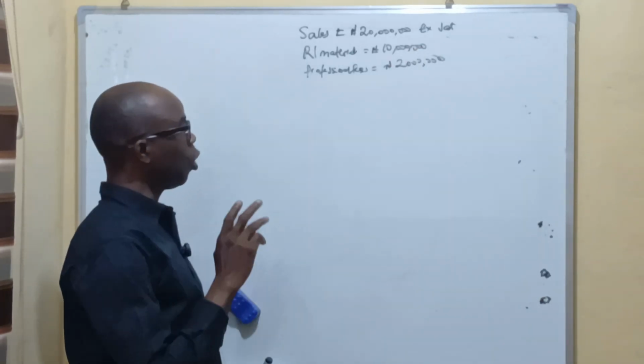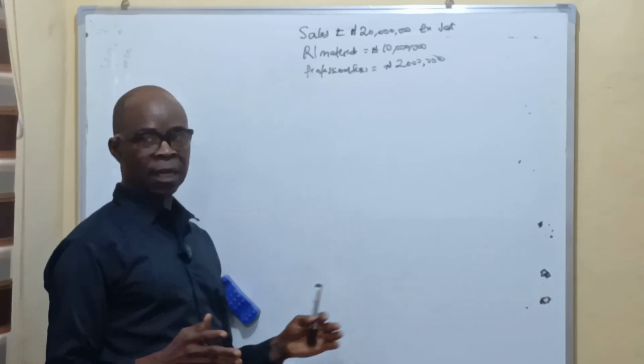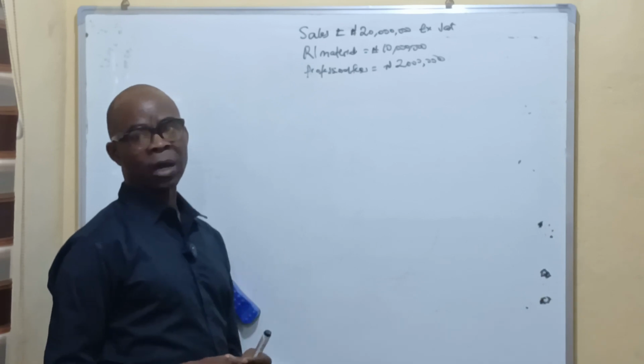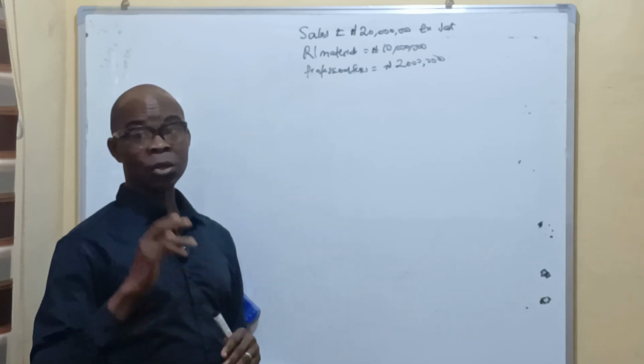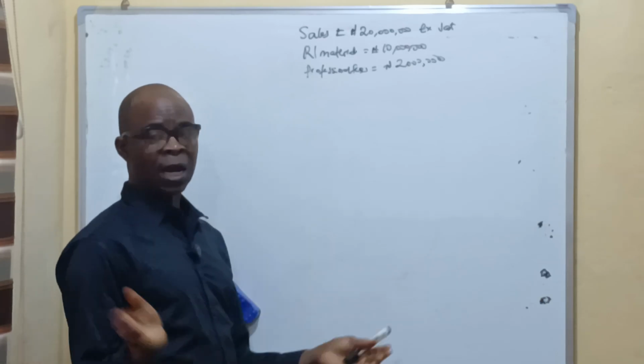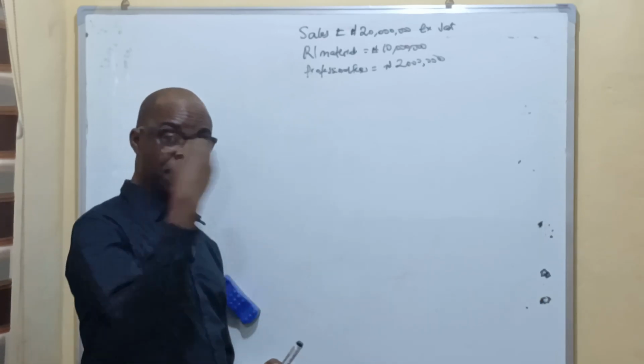Now, I want to show us the two sides of VAT. VAT has two sides: the output VAT and the input VAT. That's why I'm doing this video, so that you know that VAT is not only when you made the sales and you add your VAT. No, you also incur expenses, and you're also supposed to pay VAT.